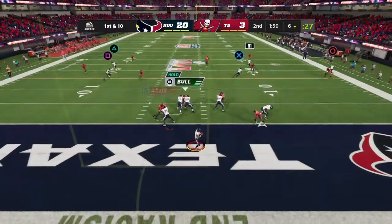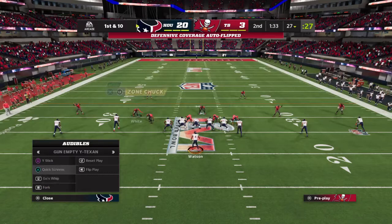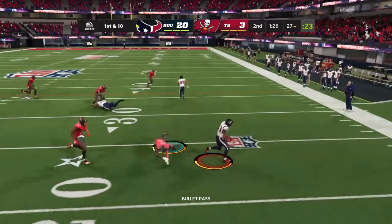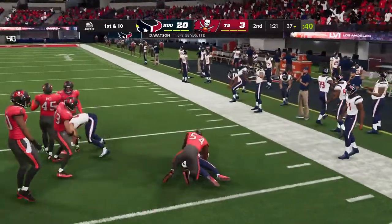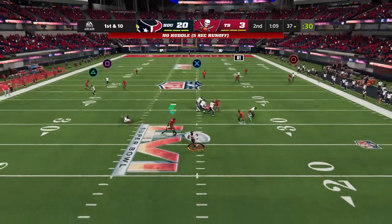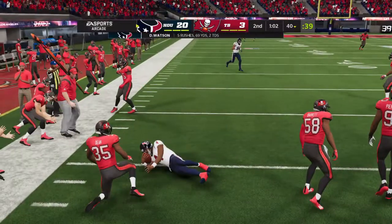Watson on first down. David Johnson here on the catch. And they work this out past the 25. A good pickup there, 21 yards. On first down, Watson. Throw complete right side to Cooks. And they're able to get this one across the 35. A good gain again. That's now 31 yards combined on those last 2 plays. Forced out to his left. And he's dropped right at the 40. Gain of 3.